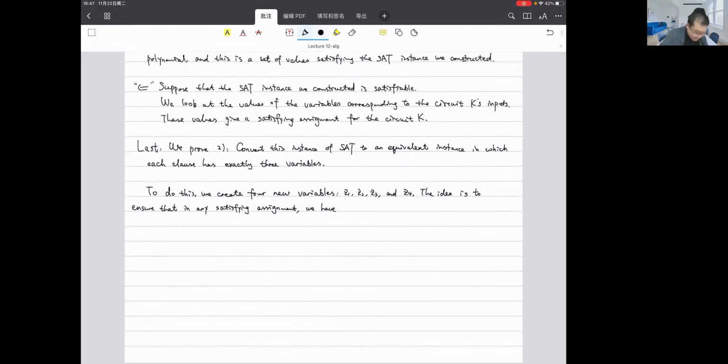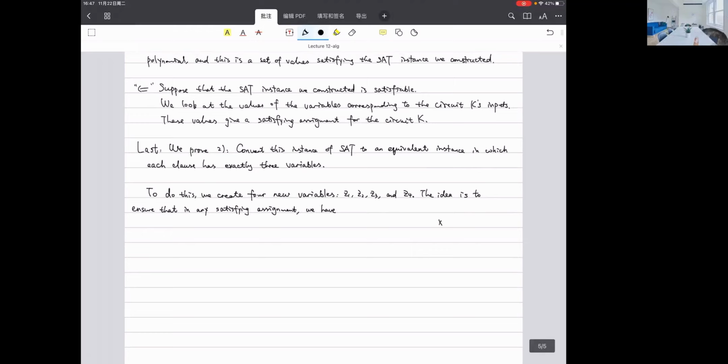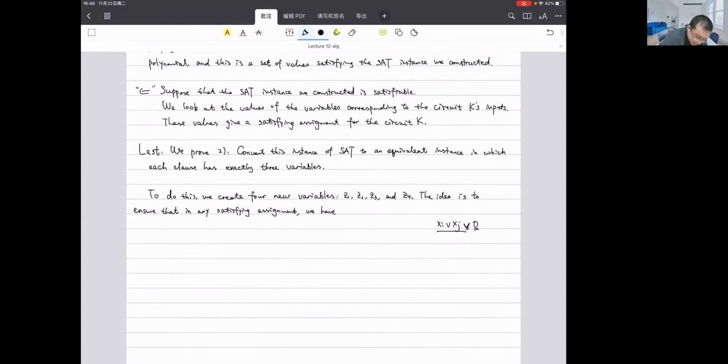So for instance, we have a clause like xi or xj here. If currently it is a clause with length 2, we can feel free to just have it be xi or xj or 0. This is not going to influence what the clause is, but it is going to fulfill the condition we are talking about, a 3-SAT problem, instead of a SAT problem where each clause has length at most 3. So we are going to have some dumb variables such that their values are enforced to be 0 if it is a satisfying assignment. So this is the logic.